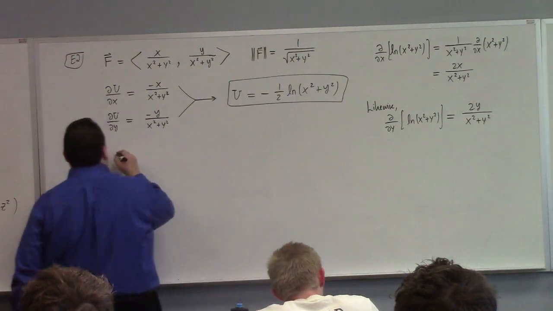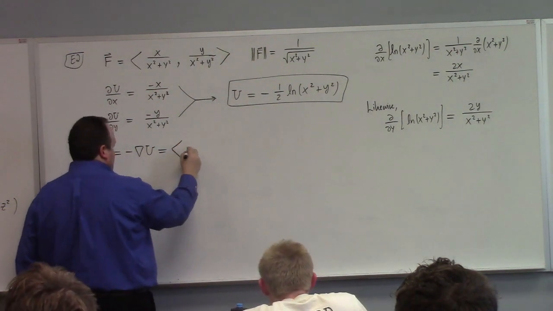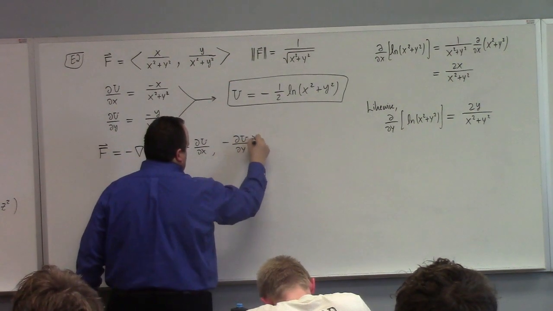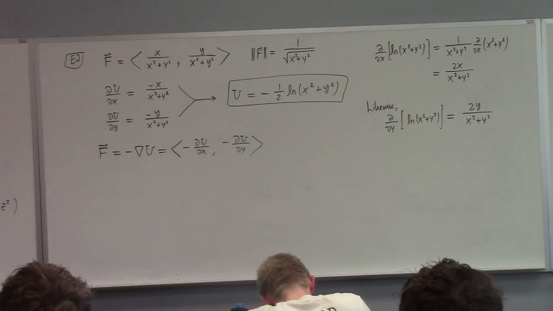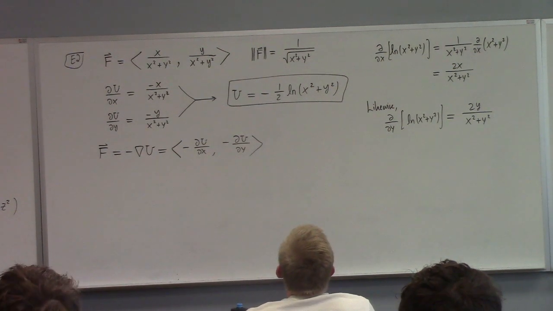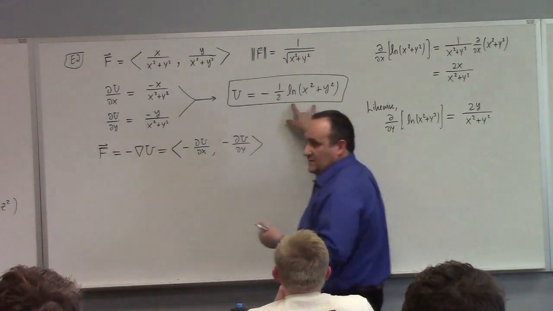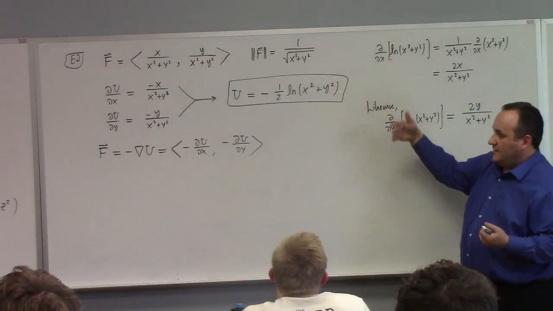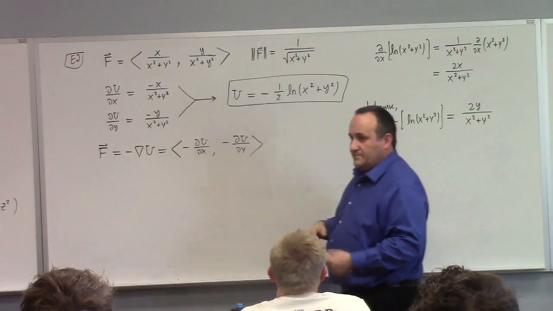But remember, the force, we want it to be equal to minus the gradient of the potential energy, which is going to be minus partial u partial x comma minus partial u partial y. So for us to have guessed correctly, it must be the case that when we partial differentiate our answer with respect to x and with respect to y, and multiply those by minus, we should get back to the force field we started with. And that will be the case here. See, because if I differentiate this with respect to x, I get 2x over x squared plus y squared. Multiplying by minus 1/2 gets me back to minus x, but the minus and the minus cancel, and I get there, and likewise.